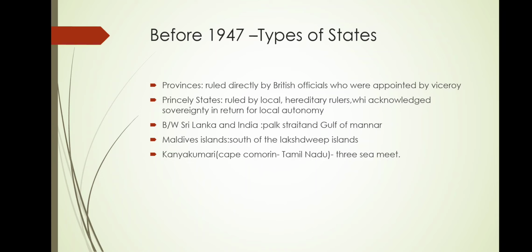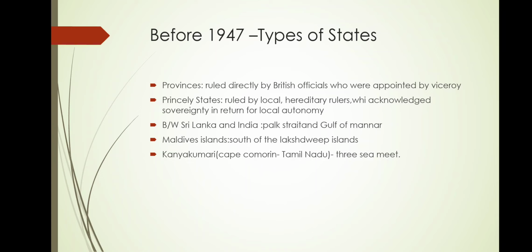And then we have some details, like between India and Sri Lanka there is a strait which connects them, and there's the Gulf of Mannar also, which is between these two and connects India with Sri Lanka. Then we have Maldives Island and Sri Lanka. These are two neighboring countries which are in the Indian Ocean, right?